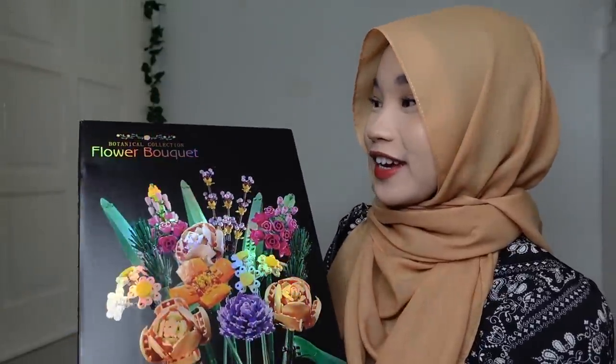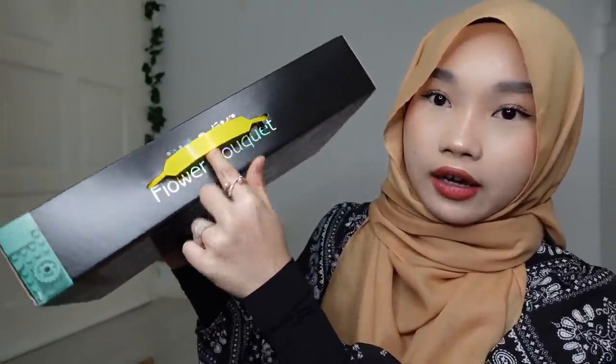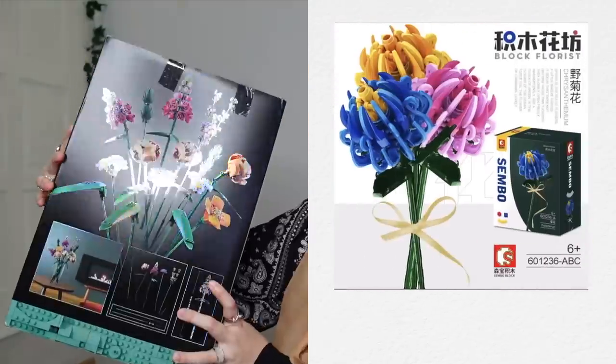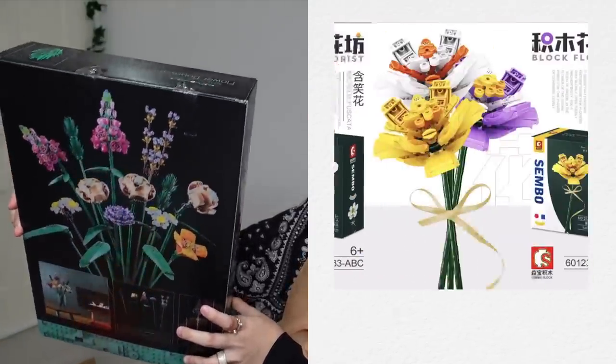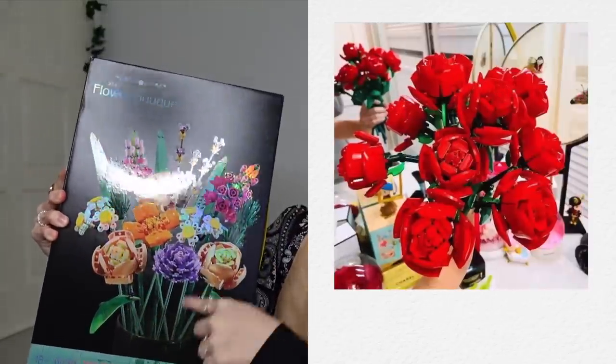It's a Lego set. It's so nice though. The packaging is so nice. Here it says flower bouquet. This is how it's supposed to look like. It comes in a lot of different designs. All you have to do is choose. It has different types of flowers. There's also like roses and stuff.